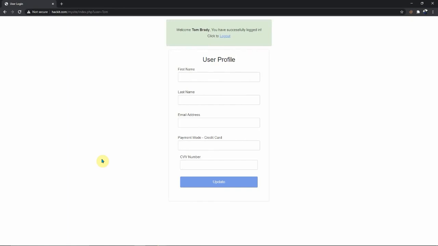and as you can see on the home page, there's a user profile which is asking for sensitive information such as credit card. So the main intent for the attacker is to create an account based on the victim such that the victim believes that it is his own account and he is willing to send out some sensitive information.